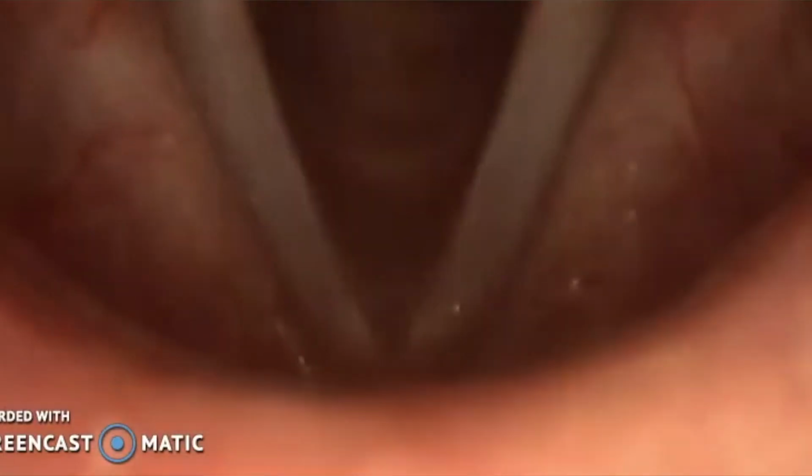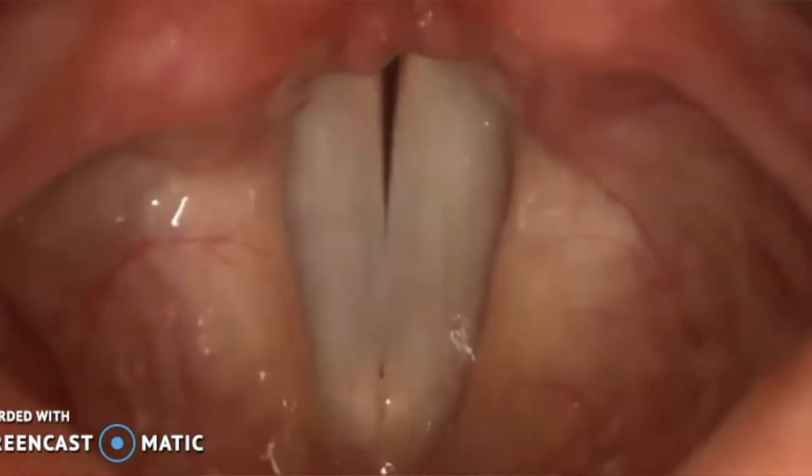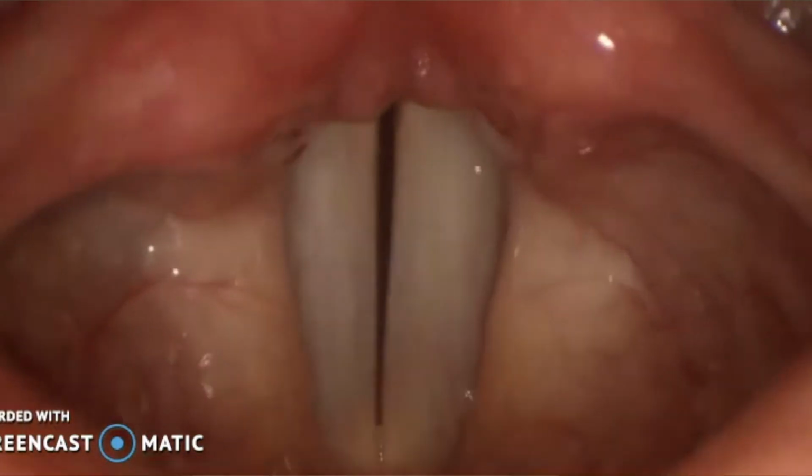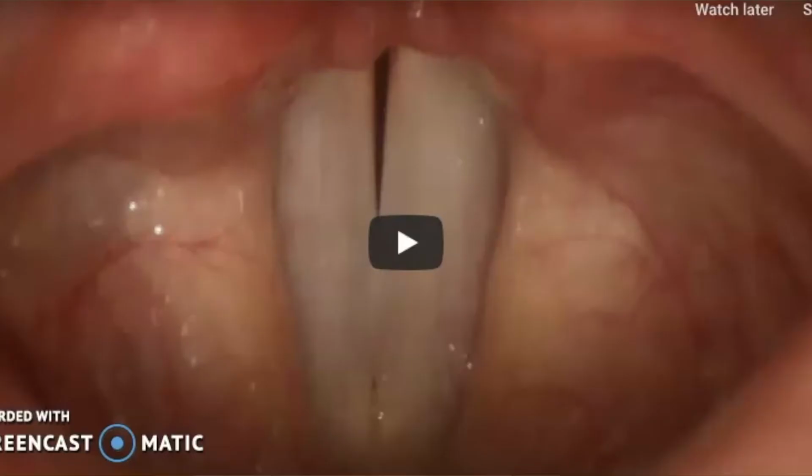And so first I want to remind you what healthy vocal folds look like. So this is a picture of healthy vocal folds. You can see that they are slick and smooth, that they are even and symmetrical, and that when they close completely, they make that phonation that we are used to hearing. That is how sound is made. So when we phonate, phonation means that we are making sound with our voices, so speaking or singing.